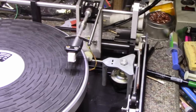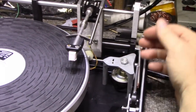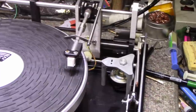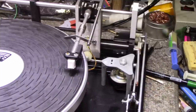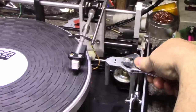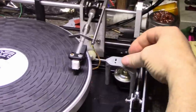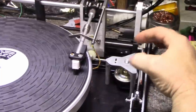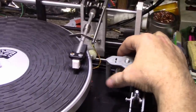All right, I reinstalled the dash pot, and guess what? It doesn't go down and touch the album anymore. Barely, probably about 10 millimeters off the album. So I think we're going to need to loosen this off, take this lock nut off, and then we need to drop this.